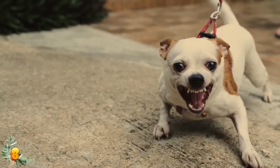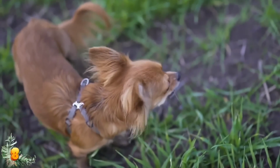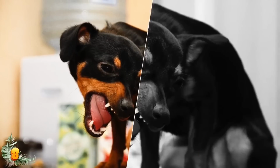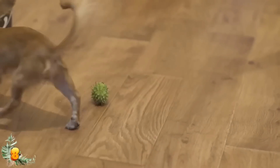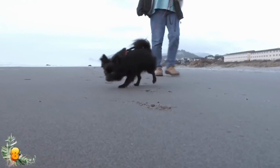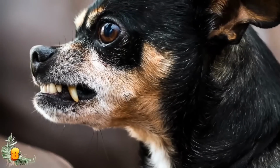It's funny how the dogs with the most bark are the smallest. Of course, at the same time, Chihuahuas are ridiculously protective of their owners. It's really only strangers that need to worry about being bitten by a Chihuahua. And if you were wondering just how painful a true bite from a Chihuahua might be, you'll be pleased to know that the bite force of a Chihuahua has been estimated at around 150 pounds per square inch, which probably won't do much damage. But still, all that angry barking might give you a heart attack. I'd personally rather have a calm golden retriever or a chocolate lab, to be honest.